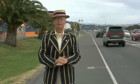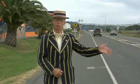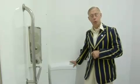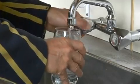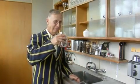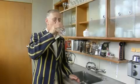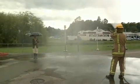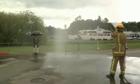First of all, where does your rates dollar go now? For each dollar collected, we spend 23 cents on roads. We have 352 kilometres, all sealed. 13 cents on wastewater. 7.5 cents on a water supply. And in Napier, it's pure. Nothing added, you know. 7 cents on stormwater. Because we're so low-lying, we have to pump 73% of our stormwater to get it to the sea.